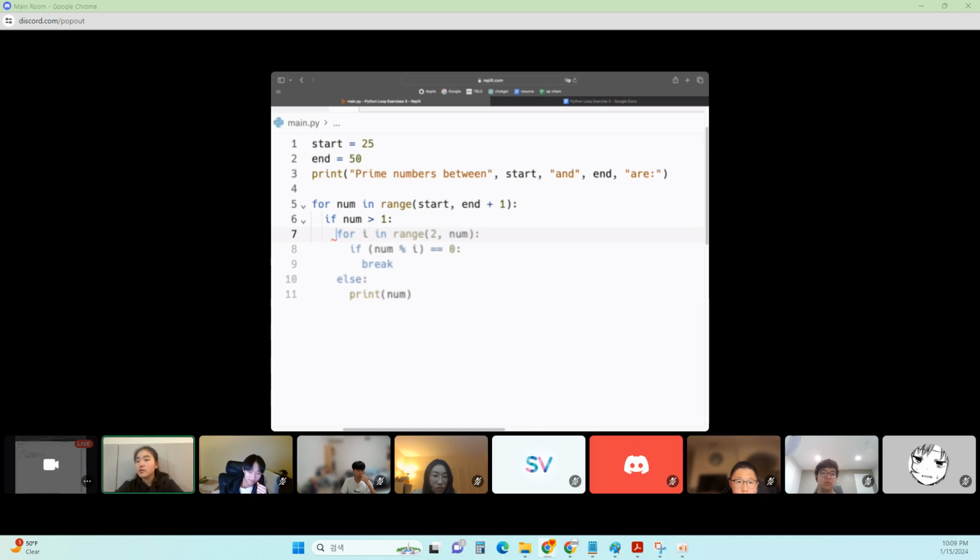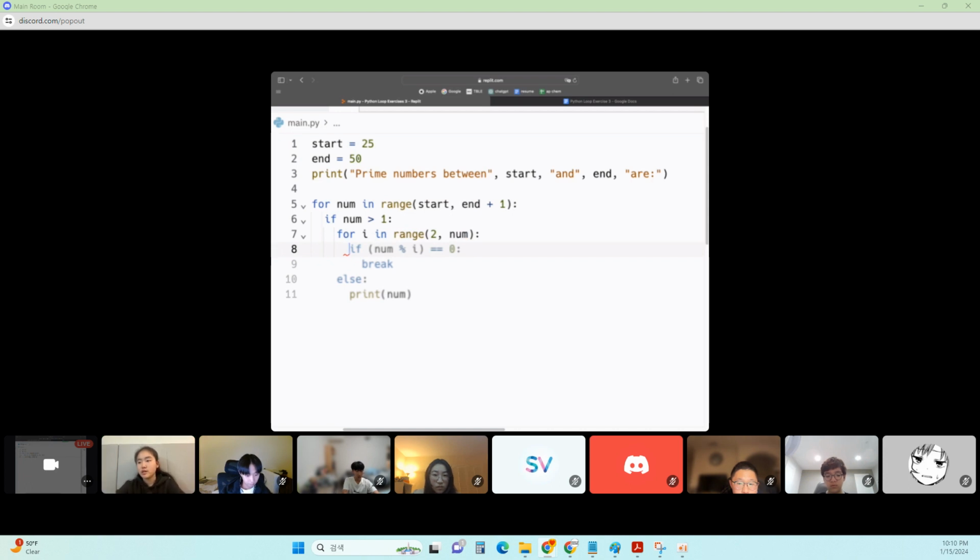So if number is greater than 1, I'm going to add another for loop in here. So I'm going to put for i in range, and I want it to start from 2 comma num, because we're looking for the prime number. So 2 comma num, and then we have to check for its factors.